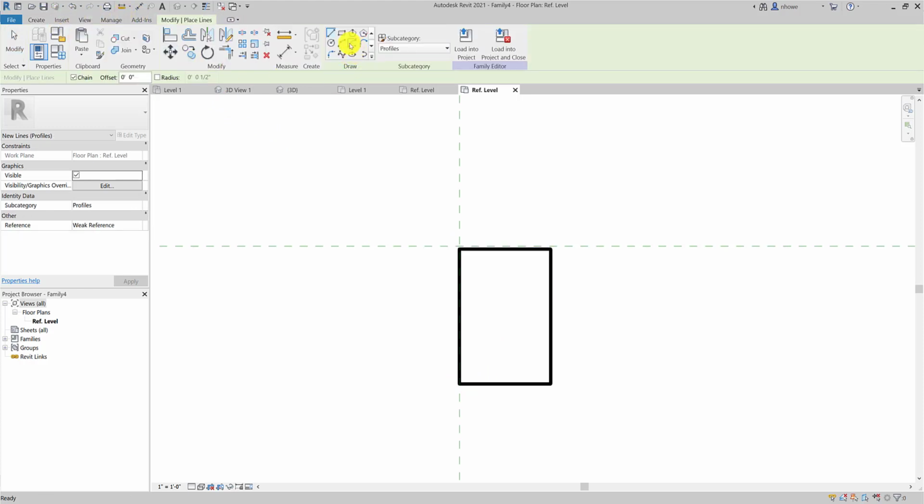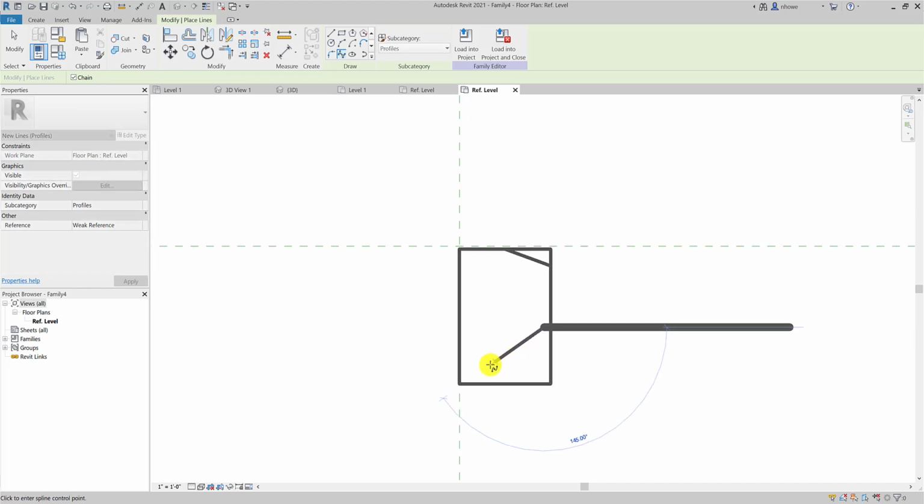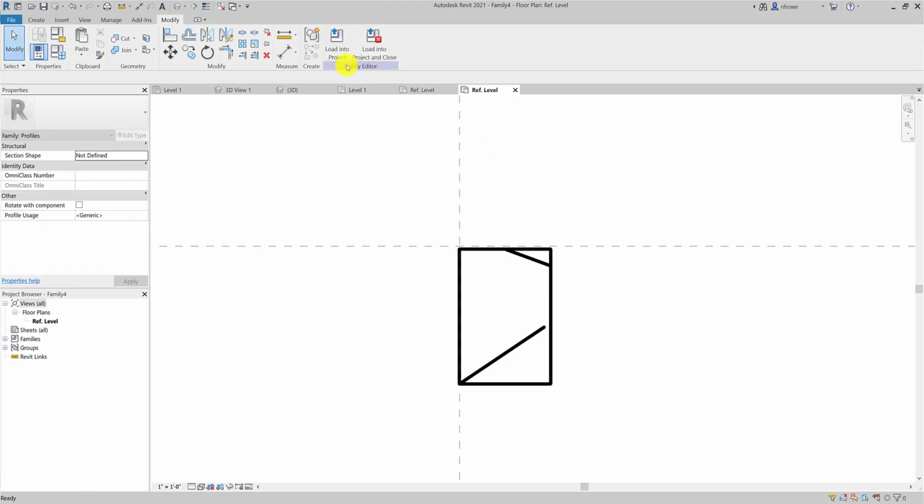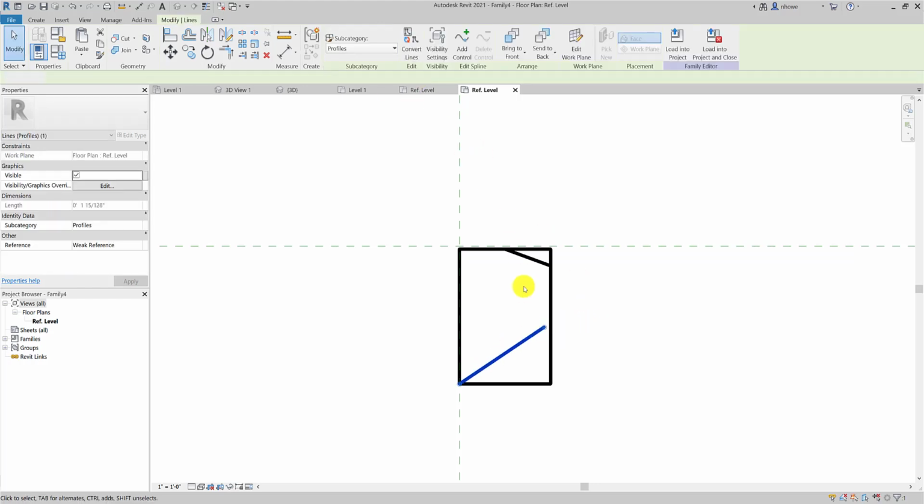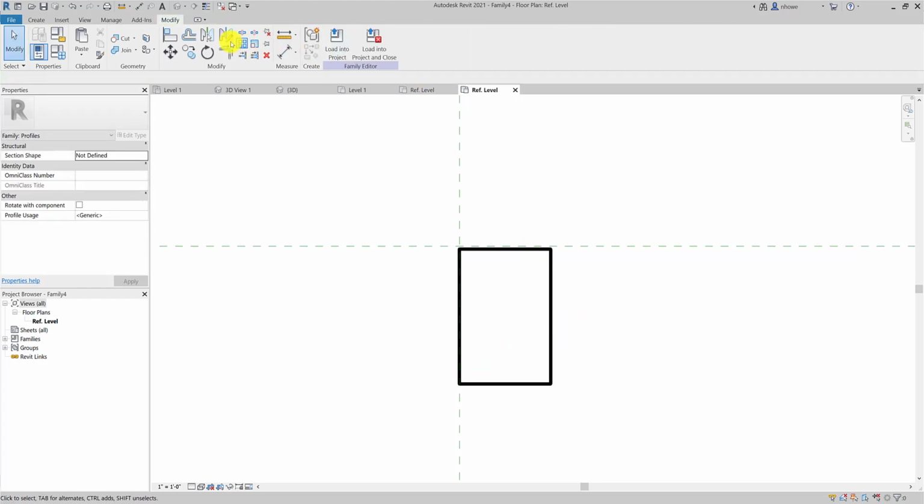Let's say a bull nose. So maybe from that point, that's probably not, maybe this, from that point to there, to there. Oh, that's weird, it didn't really create that. Let's try it again.